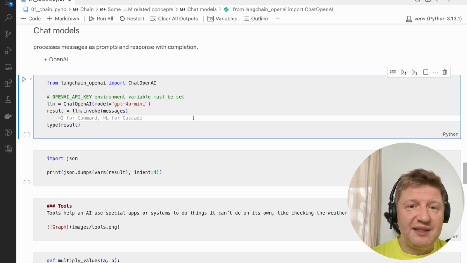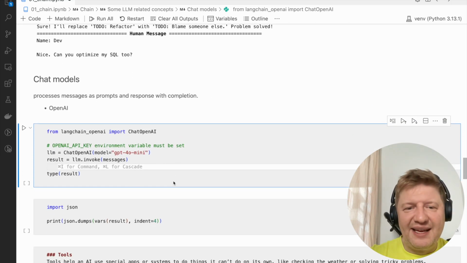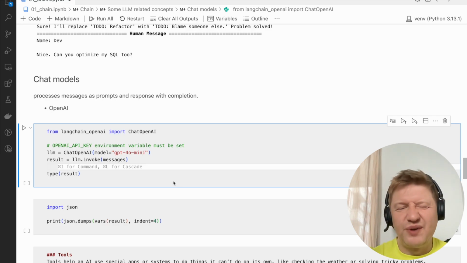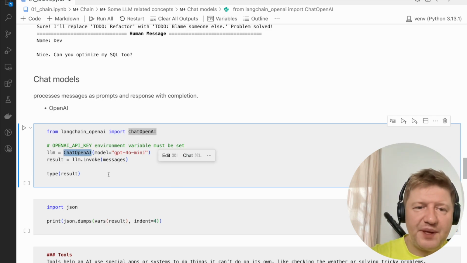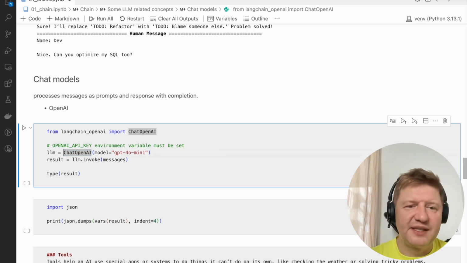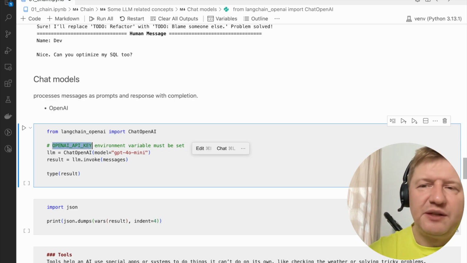But at the end of the day, it's not us who are typing these answers. It's the LLM which is responsible for generating it. And for doing that, we can define a chat client. In my case, this is OpenAI. So if you are going to repeat that on your machine, you have to define the OpenAI API key environment variable.